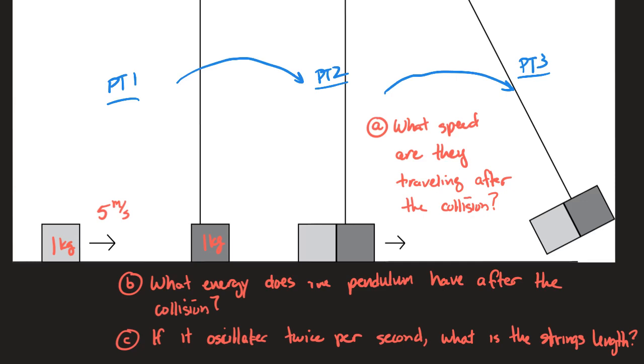So if we look at part one, the momentum of the system is just the first mass times its velocity. And during the collision I have two objects but they are joined together, so they have a combined mass times their final velocity. So doing the math on this: 1 times 5 equals (1 + 1) times v final.